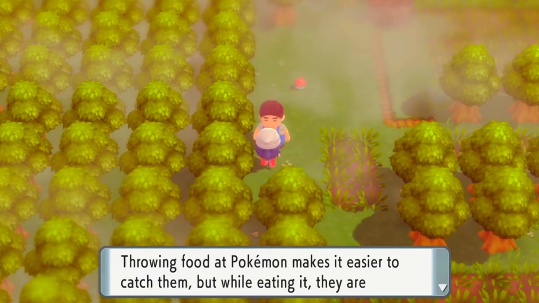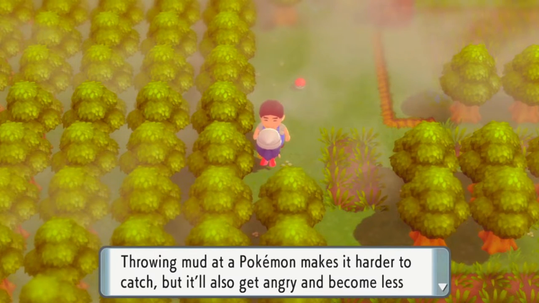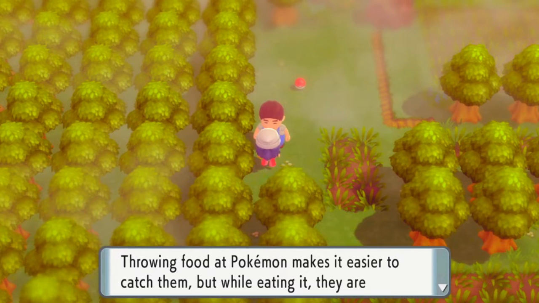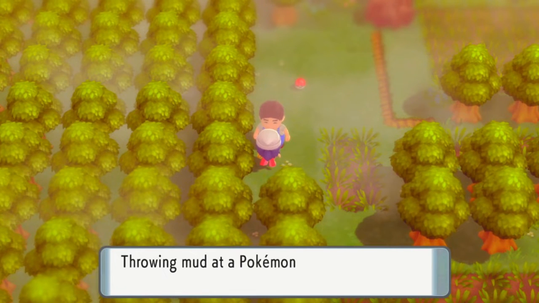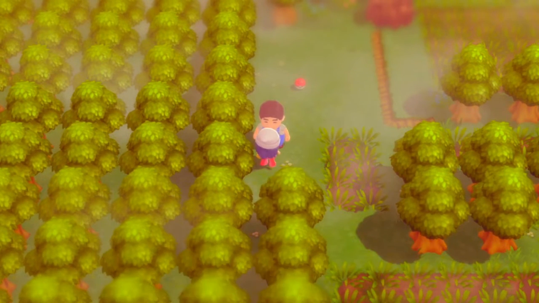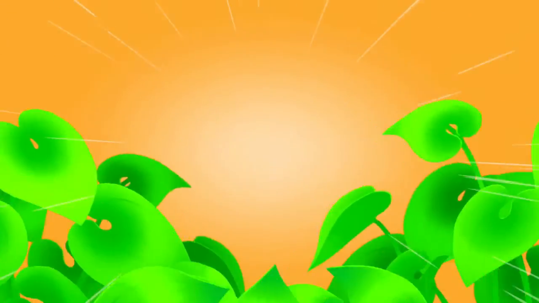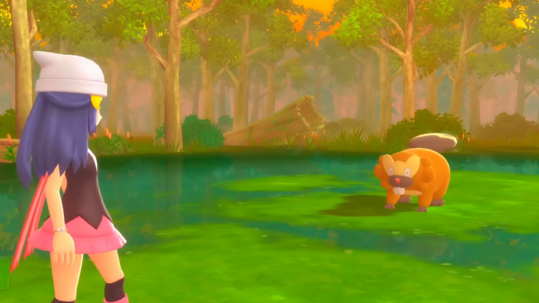What's this guy say? Sorry. Throwing food at Pokemon makes it easier to catch them, but while eating it, they are like... Oh, it's the other way around, I think. Okay. Throwing mud at Pokemon makes it harder to catch, but it'll get angry and become less likely to bolt. Oh, okay. I was getting stuff mixed up. So feeding makes it easier to catch, but they flee more though. Okay.